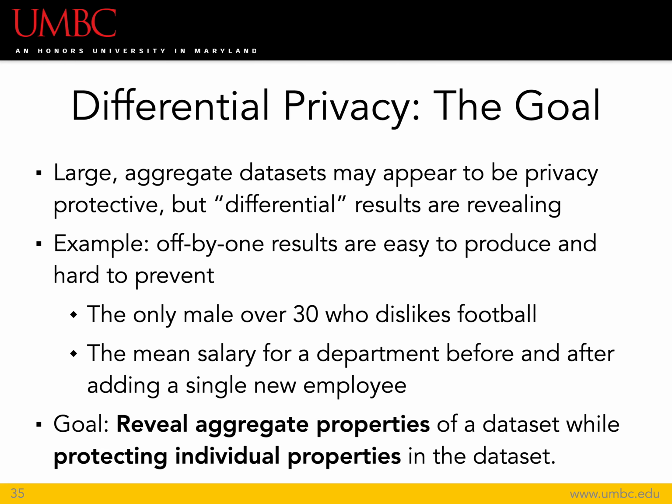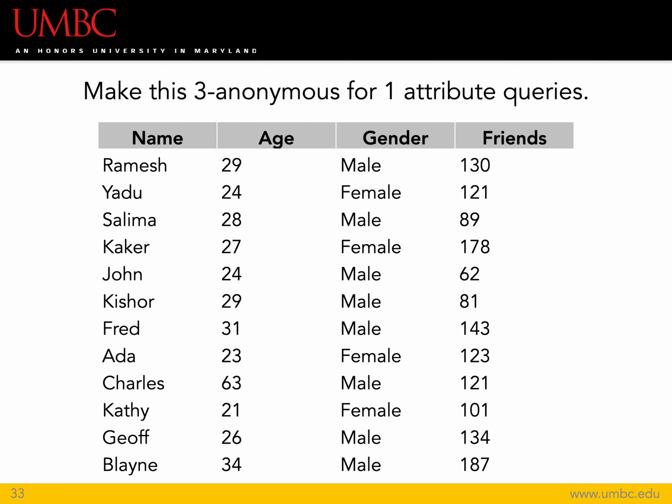So the last approach we're going to talk about for achieving privacy is called differential privacy, and it solves a problem that we have with k-anonymity, which is probably easiest to illustrate using the example that I had on that table we were just ending the last segment with. So if you look at the men in this chart with fewer than 100 friends, you recognize, oh, here's one, fewer than 100 friends and male, here's another one, fewer than 100 friends and male, here's another one. There are actually no women in this list that have fewer than 100 friends.